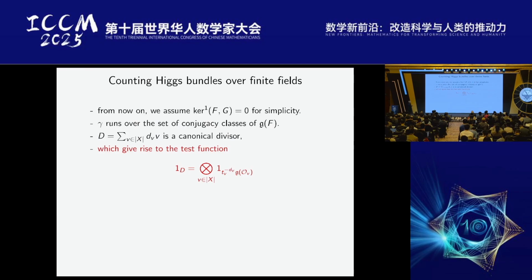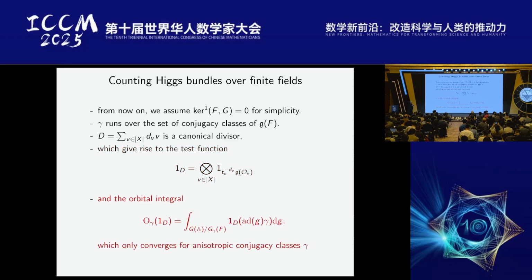So this is the trace formula. You need some kind of test function, and the test function is this function. It's given by some canonical divisors. You fix some non-zero meromorphic section of your canonical bundle, and then that gives you some divisor. And then by using this integer to scale the points of the Lie algebra, and then putting them together, you get your test function to be inserted into the trace formula. And then you have this. This is the number of points of M is the sum of these integrals, right? All right.